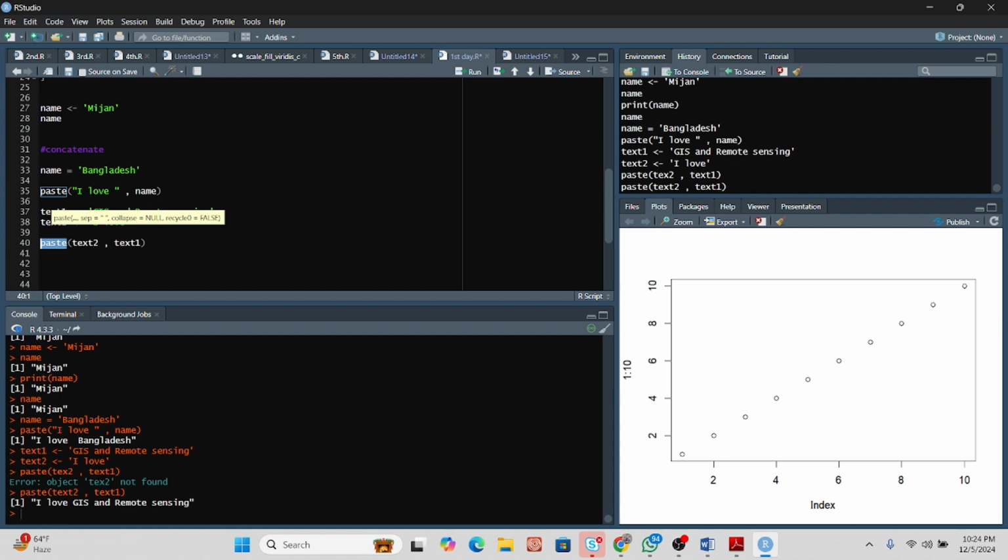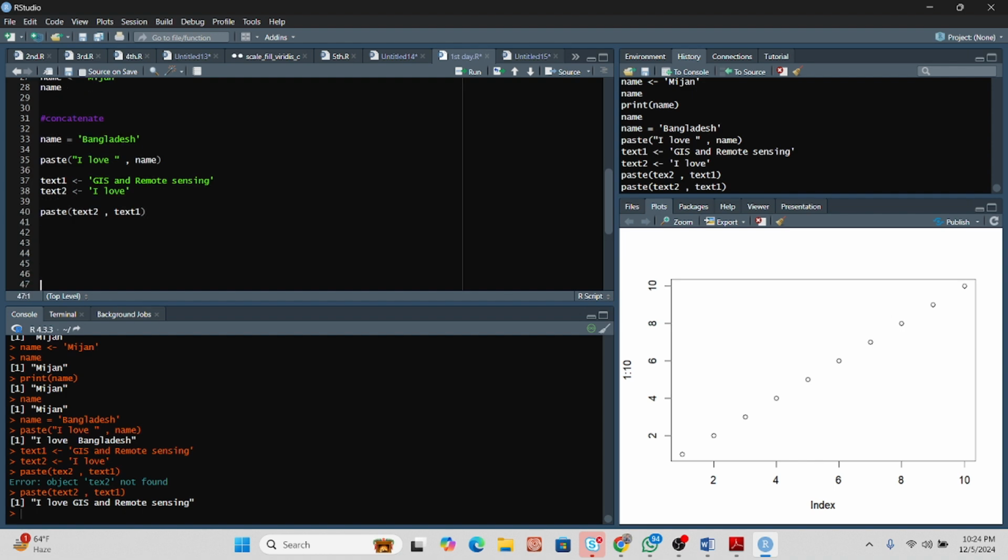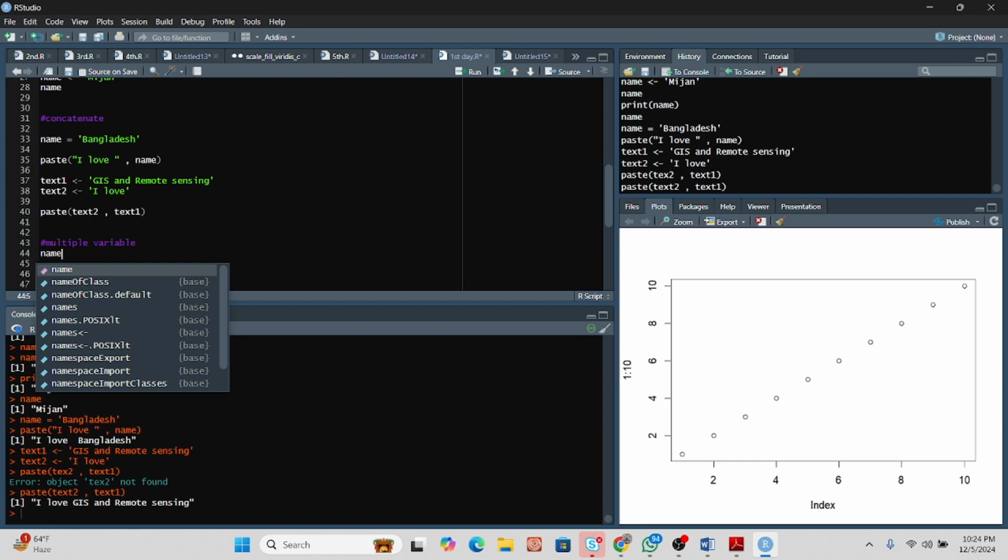And if you want, you can also put multiple variables. I will also explain about that. What is multiple variable? We can store multiple variables. Suppose in one value, suppose I take a variable name one.